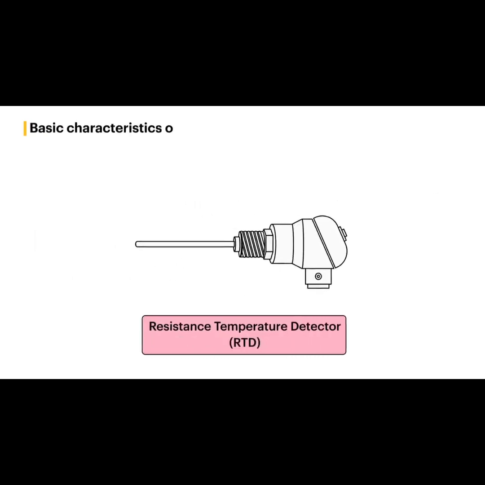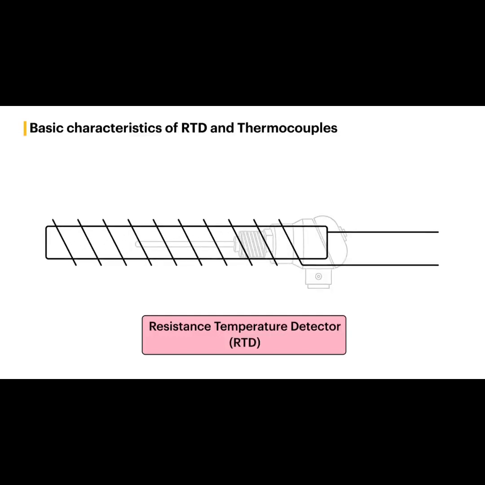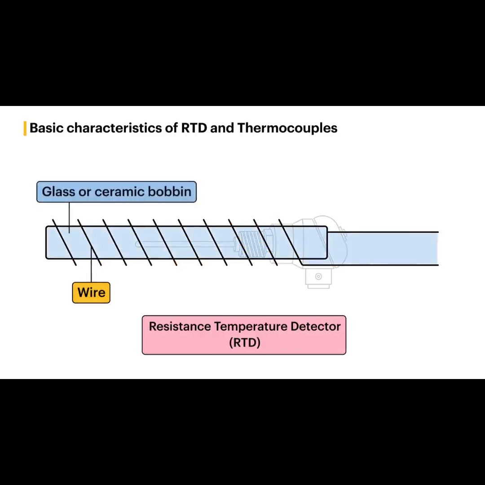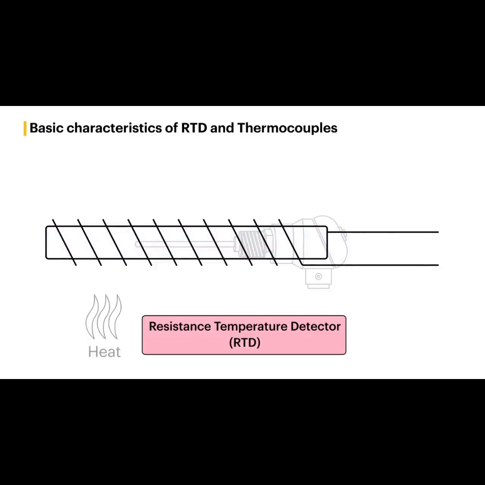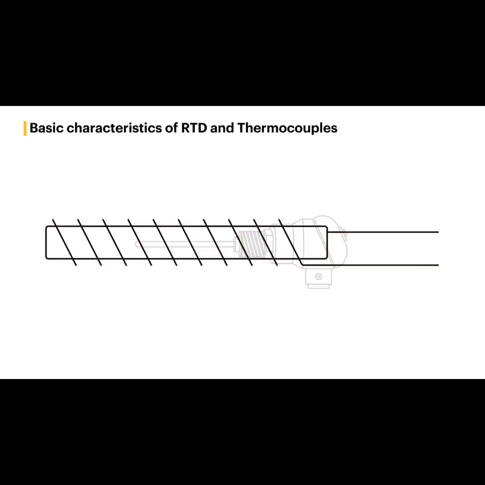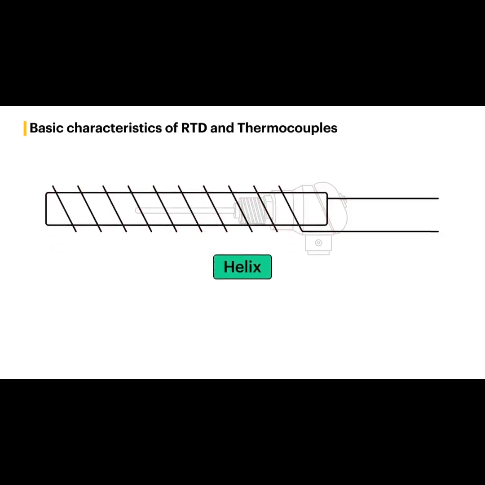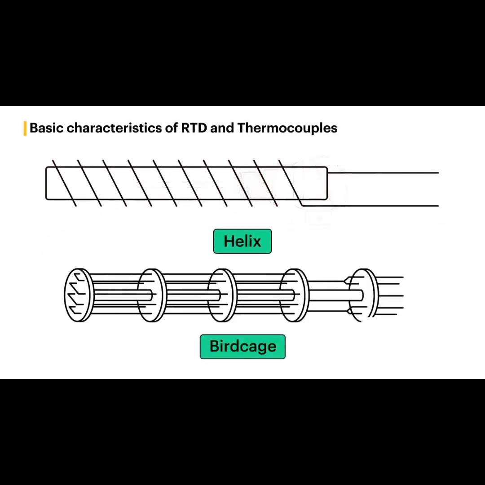We will start by defining the resistance temperature detector, or RTD sensors. The RTD can be constructed as a small coil made of a wire-wound element as a precise value resistor, mainly around a glass or ceramic bobbin. This construction will allow it to expand and contract over temperature ranges freely. The winding is generally done in helix or birdcage construction.